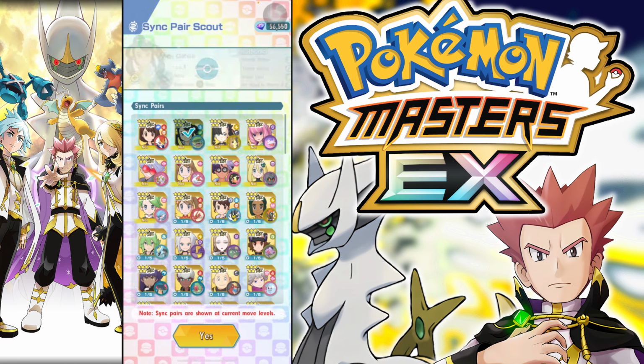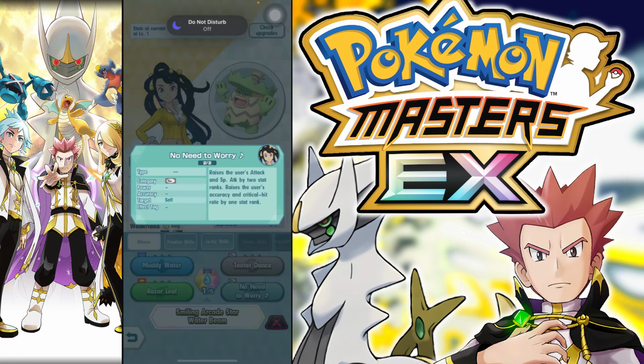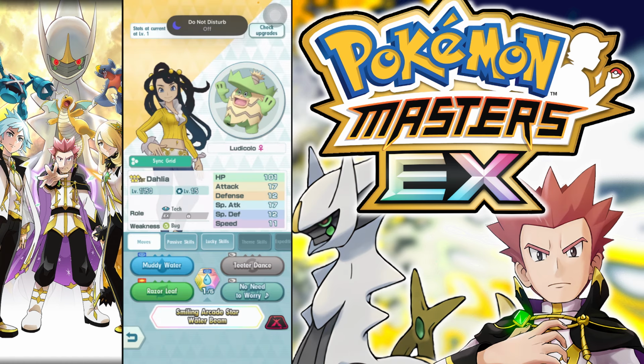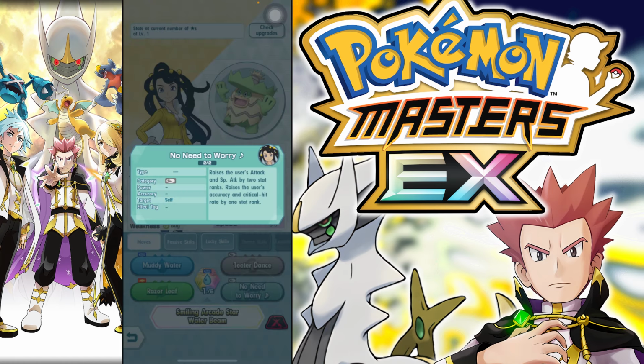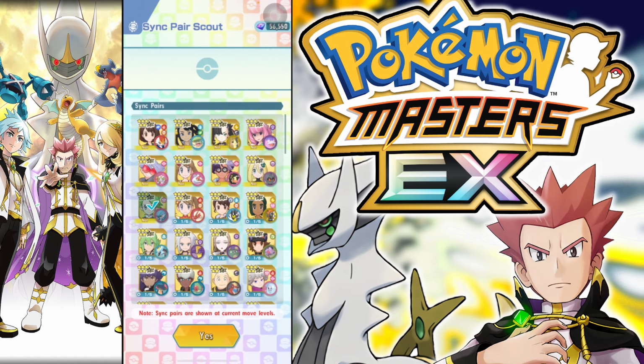Yeah, it's just between Wally and Dahlia. It's a matter of whose utility I want to make better usage of. Raise user attack and special attack by 2, crit by 2. Sorry, is that crit by 1? Oh, crit by 1. Yeah, rebuff and defensive buffs. Debuffs, I mean.